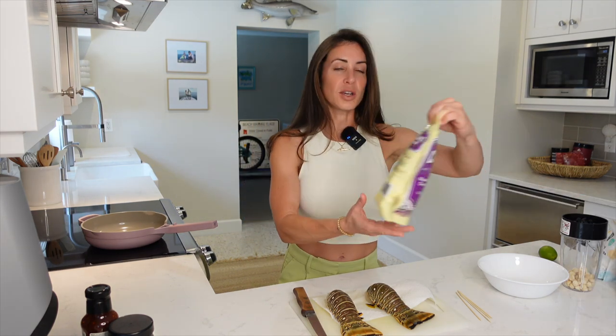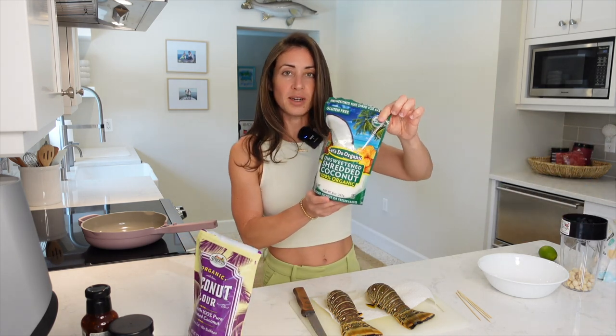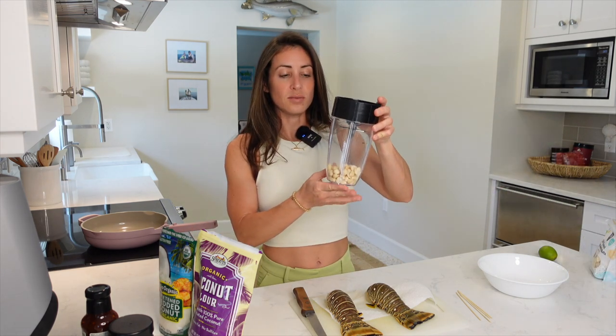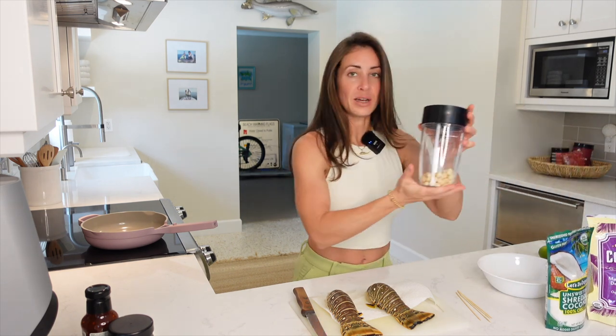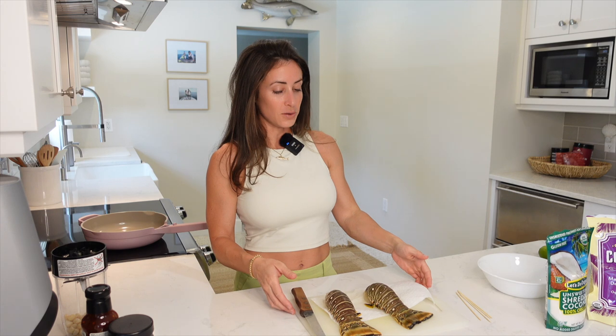We're gonna be breading, battering the lobster meat. I've got some coconut flour, we're gonna do some shredded coconut, and I'm going to blend some macadamia nuts because we're gonna do a macadamia coconut crusted lobster. So I'm about to put this all together. I need to blend my macadamia nuts. When I'm done doing that, I will move on to the tails, our favorite part. I'll meet you right back here when I'm done blending this.